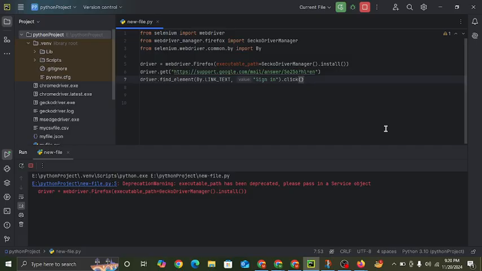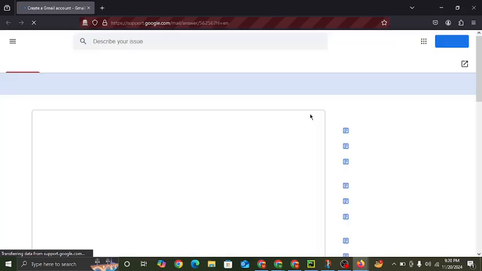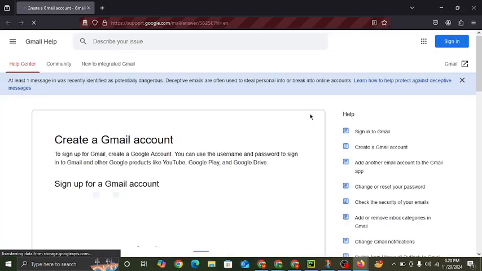It takes time because my network is also slow. It opens the website, and we will check whether it automatically presses the sign in button or not.